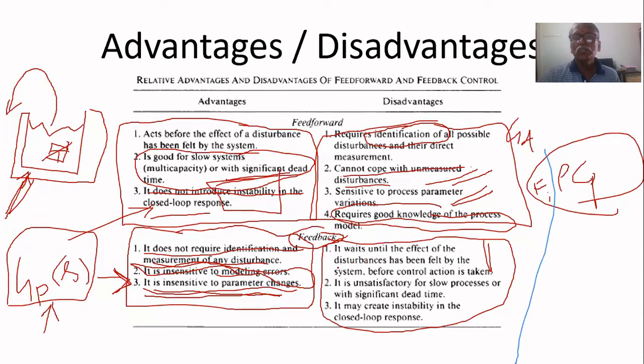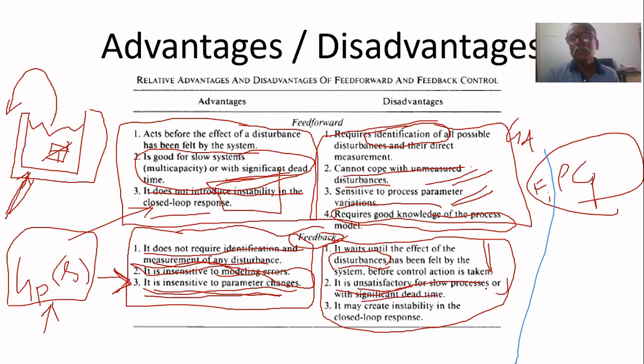It allows the disturbance to make an impact on the process variable, and based on that it takes the necessary action. That is one disadvantage. It is unsatisfactory for slow processes and significant dead time.